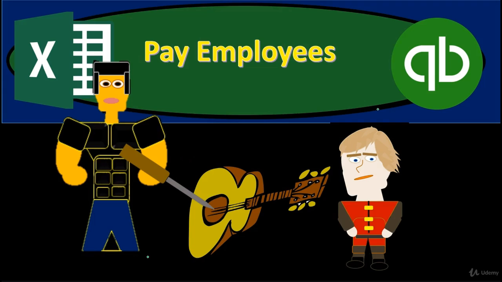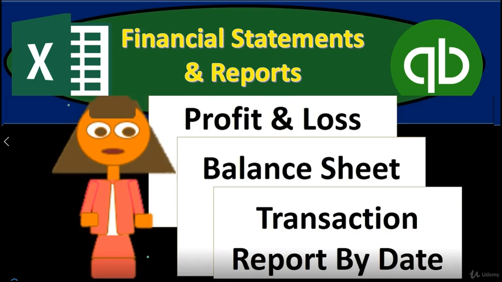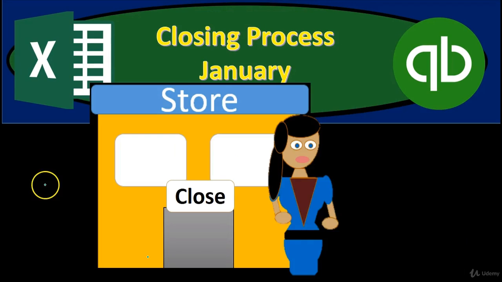We'll then go through the payroll process for the first month and record payroll. We're going to have job sales receipts that will be recorded. And then we'll make the financial statements. We'll be taking a look at the financial statements through the full process, but then we'll take a formal look at the financial statements and see how those are being generated as of the end of the month.